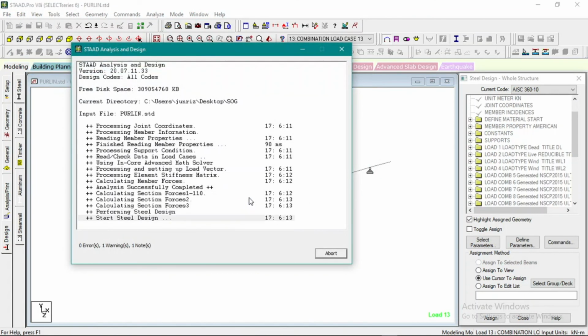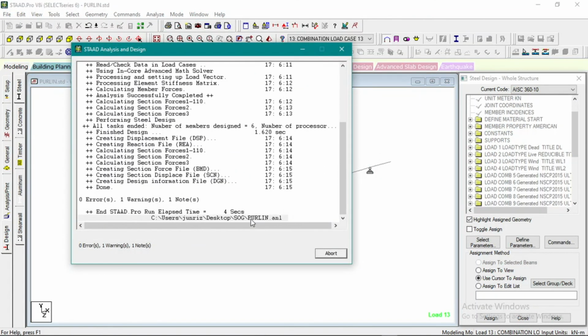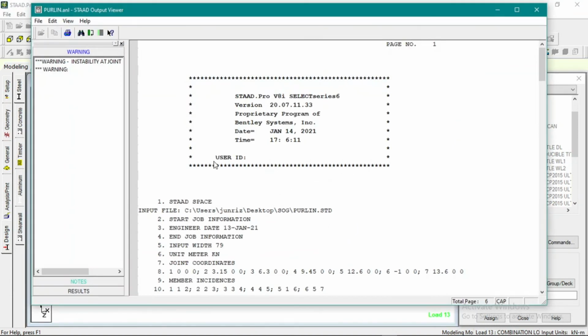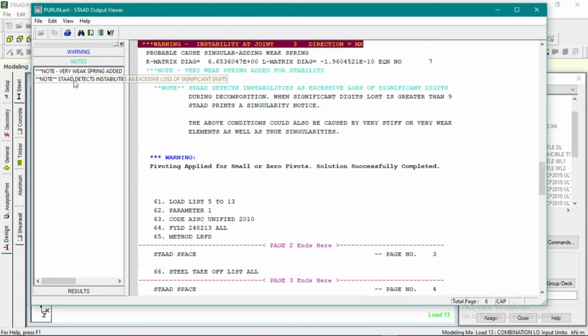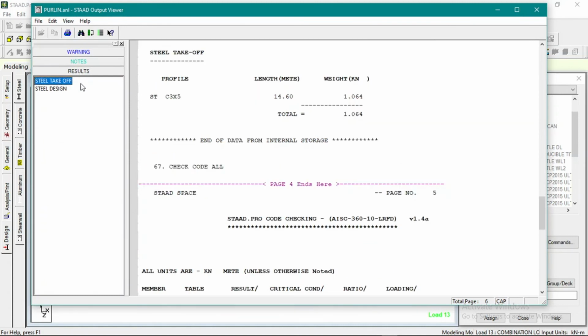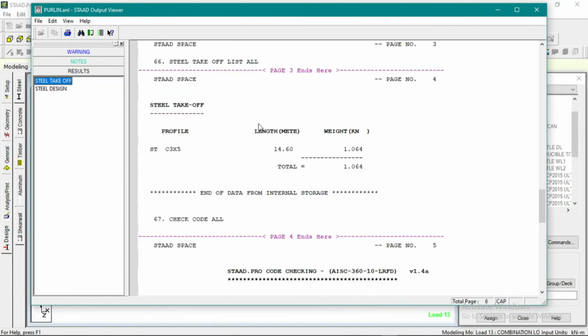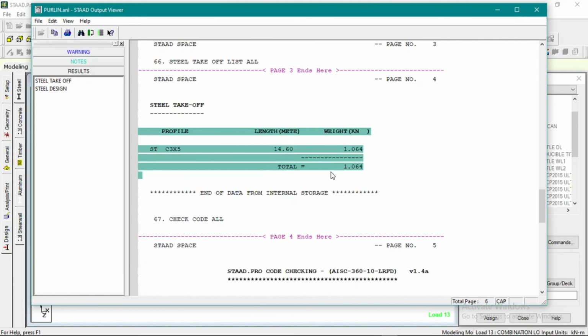Let's see. Done. So walang warning, edit notes. Okay, and dito tayo sa result. So sa result, makikita mo yung steel take off. Yan na yung quantity.